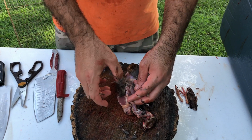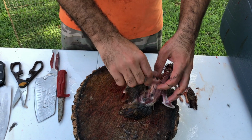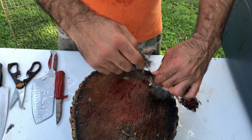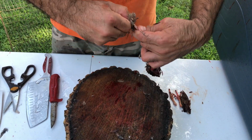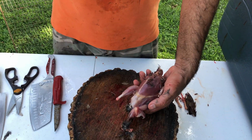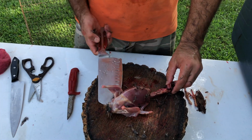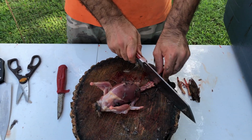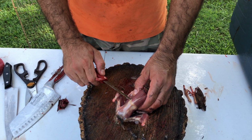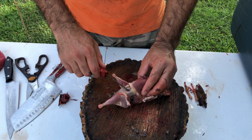Now you take these feathers with the skin from the wings. Very easy to do. As I'm demonstrating, I'm taking my time to show you guys, but it's very easy to work with, very soft skin. Just take these feathers out, all good. And now you cut the neck. Let's cut the neck here, or you can use a knife. I'm using this one.